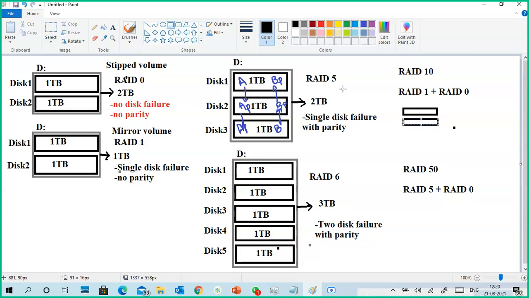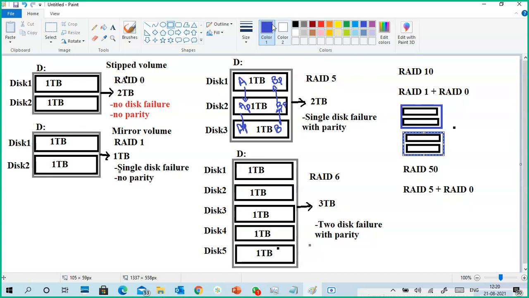So one striped volume is here, and I take this one, and this is another striped volume.